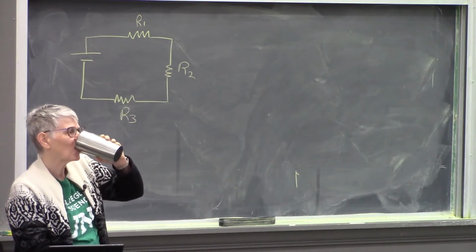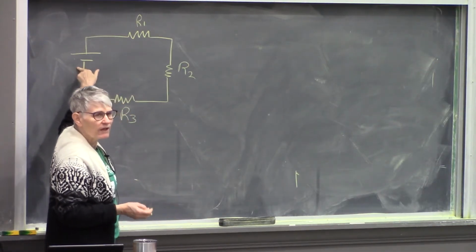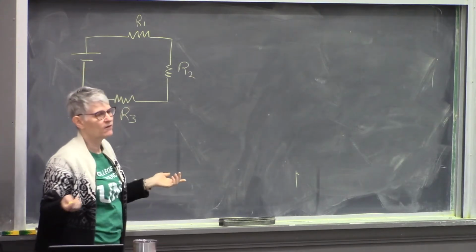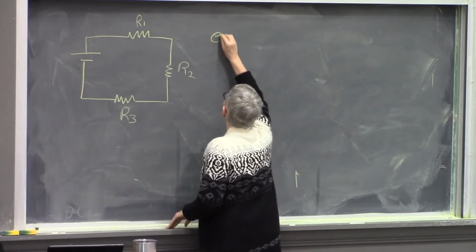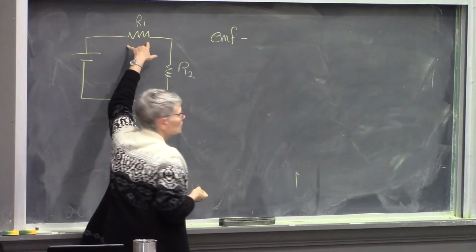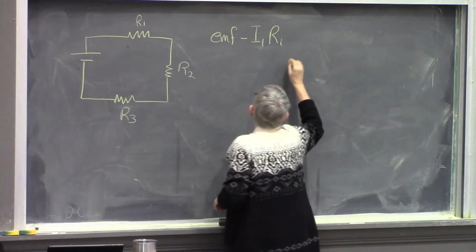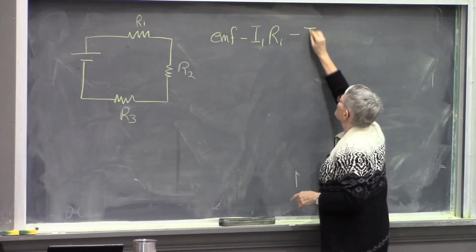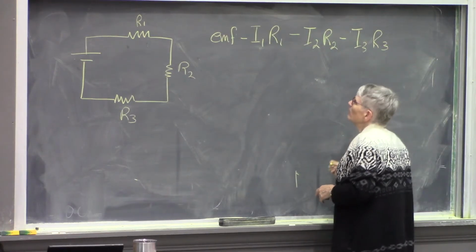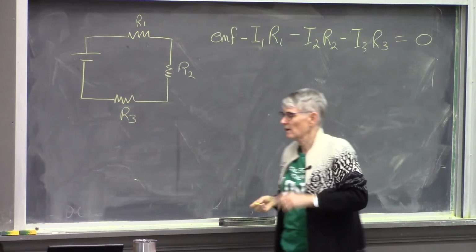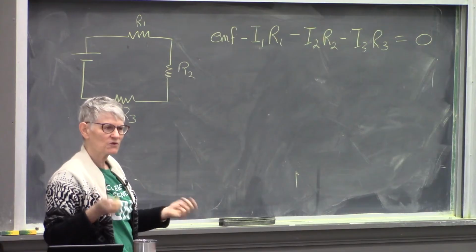And suppose that we know the resistance of each of these resistors, and we know the EMF of the battery or the power supply. How do we find the current in the circuit? Well, we can write a loop equation. So we have EMF minus the potential difference over resistor 1, which is the current through resistor 1 times its resistance, minus the potential difference across resistor 2, the current through resistor 2 times its resistance, and likewise for resistor 3. That's a problem because it looks like one equation with 3 unknowns, but we can save ourselves with node equations, right?